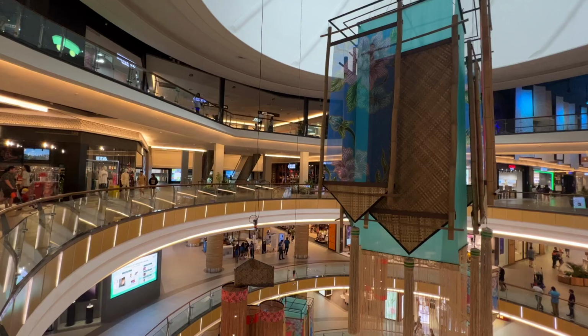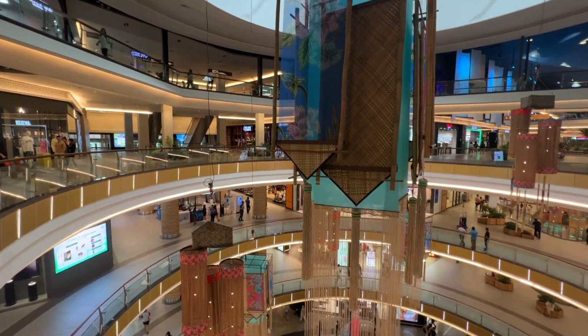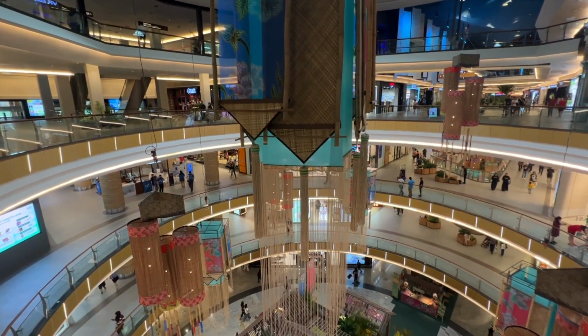Alright, so we're going to check out soon from our stay here at the Renaissance Johor Bahru. So let's give a quick summary about this stay. First of all, how do you find the location of this hotel? I think location-wise it's okay. I mean, there aren't really big malls around here, so you definitely have to go somewhere. The nearest place that we went is actually, I think, the Mid Valley South Quay. Yeah, it's a very big mall, so a lot of shopping options, food options, definitely no problem. But around here, we do see that there are some eateries, some food options, and also quite a number of convenience stores as well.